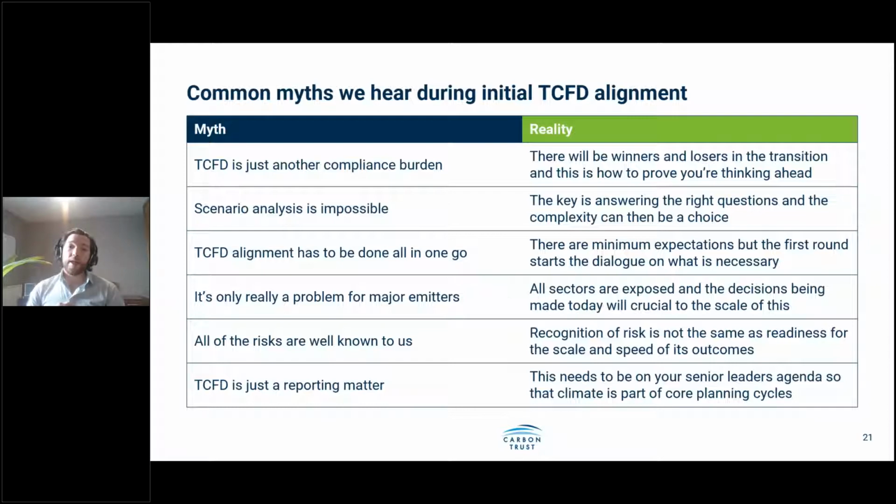And in terms of this being a reporting matter, yes, obviously it's mandatory. Yes, it's going to be coming through and making sure that you're achieving those goals. But we see that it's about making sure this is part of the senior leaders' agenda, and that the governance element is done correctly, but also that climate becomes part of the core planning of the business, so that when the business thinks about its strategy over the next 5 years, climate is a key part of that, and the ownership doesn't sit just with the sustainability department, but with the core way in which you're planning for value creation over the coming years.